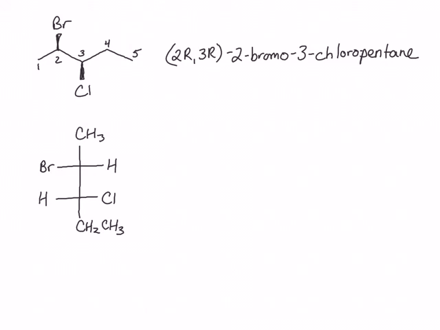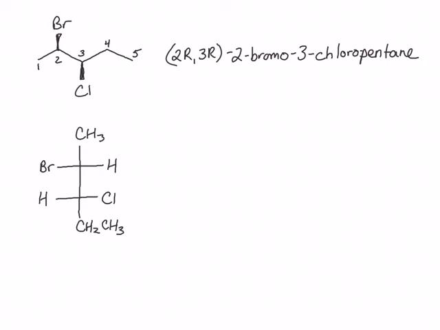Converting from line angle to Fischer projection is difficult and takes some practice. It can help to make the model and use that to inform your Fischer projection drawings. Take a moment now to make a model of this compound and figure out how we got to this particular Fischer projection.